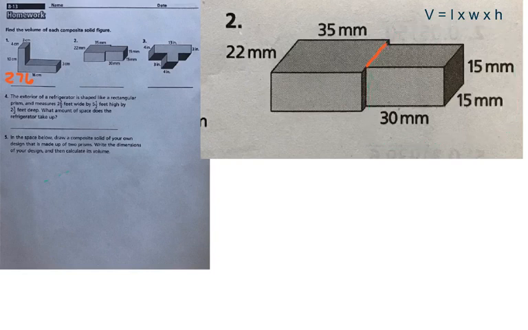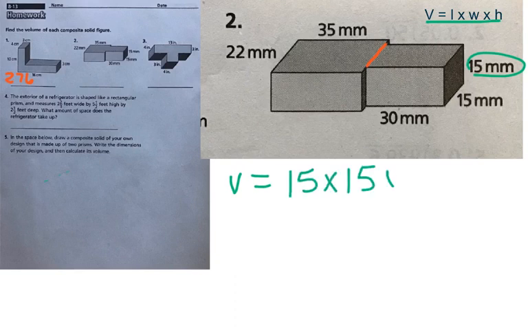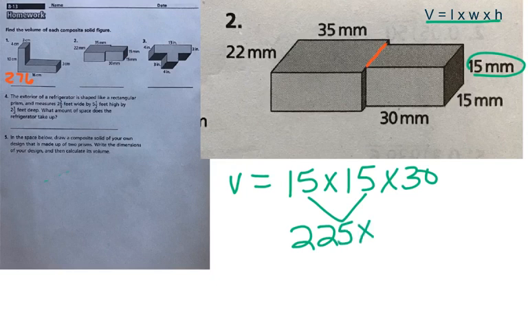And I'm going to use my formula, which I have up here in the corner again, and its volume is equal to 15 times 15 times 30. If we take 15 times 15, it's equal to 225 times 30 is equal to 6,750. I keep that number, and I'm going to move it over like we did in the last one so that I don't lose it.